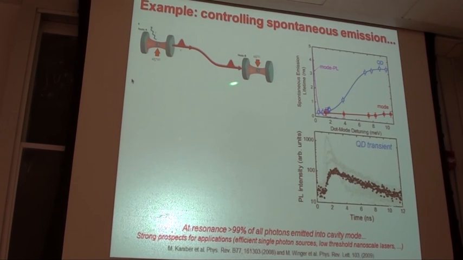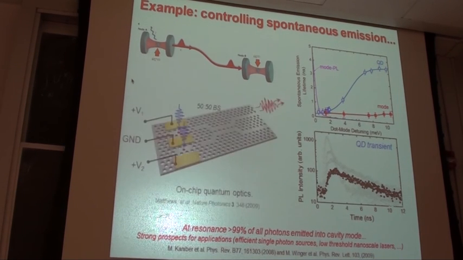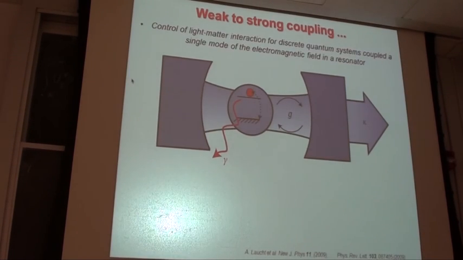Now, you all know, I don't have to tell this audience, that when the radiative lifetime into the cavity mode is very short, and the radiative lifetime into all other modes is very, very long, then on resonance, in this case, 98% of all the photons are emitted into the cavity mode. And this is something which is well known. There are lots of very nice dreams I share for doing on-chip quantum optics. We've also managed to do these types of experiments not just in the weak coupling regime, but in the strong coupling regime of light matter coupling.